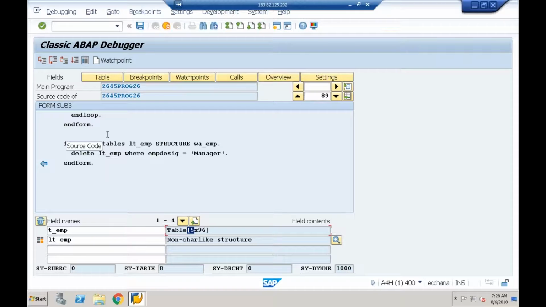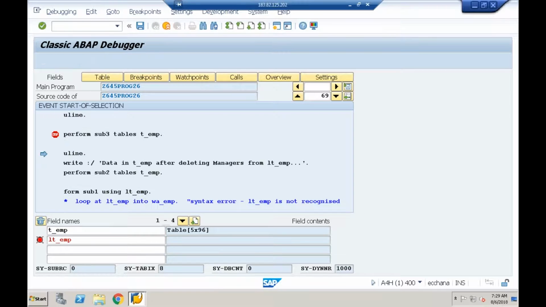The changes you have done to the data of the formal internal table will automatically reflect in the actual internal table. Nothing but passed by reference. Last class you have seen passed by reference. Any changes made to the data of the formal internal table will reflect in the data of the actual internal table. That's what is happening here.